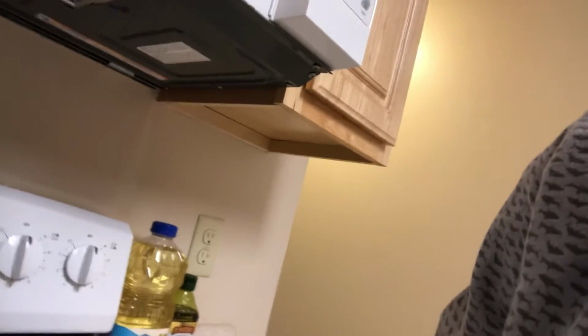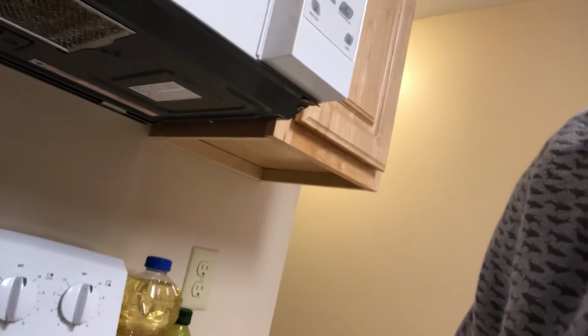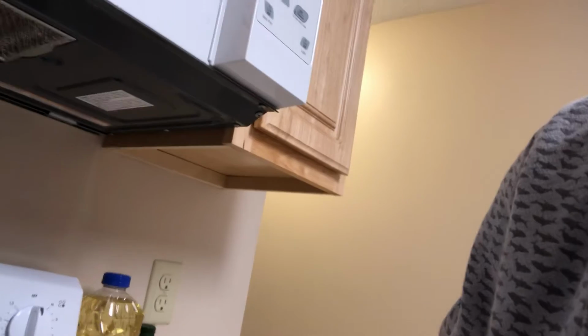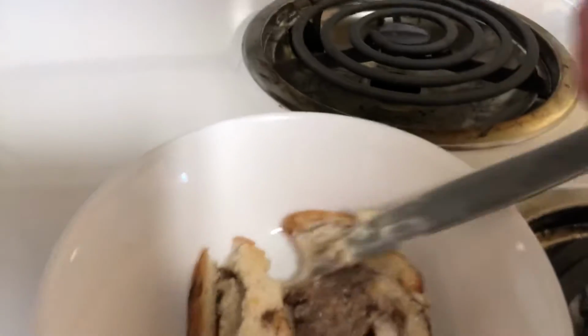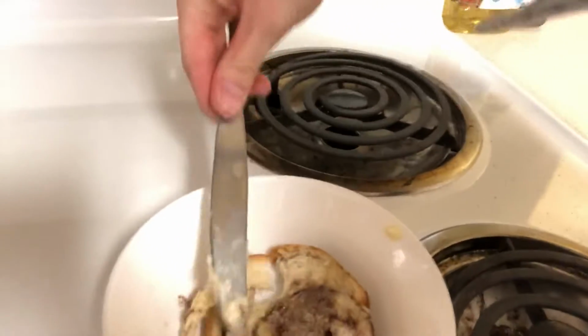What we got, viewers? We got a stick of butter on there still. Fold it out on the bottom. Is it warm? Oh, that's what we're checking. Yes, it's warming. Oof. That's what we call cinnamon butter.